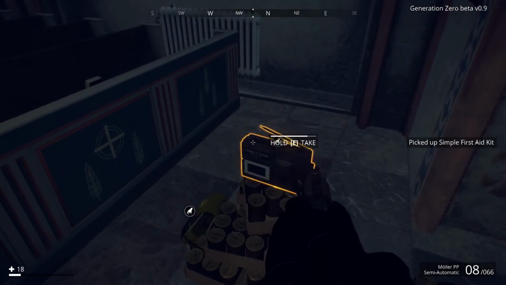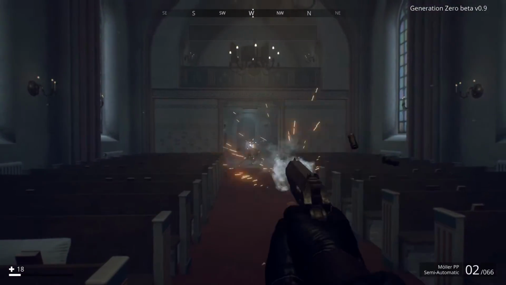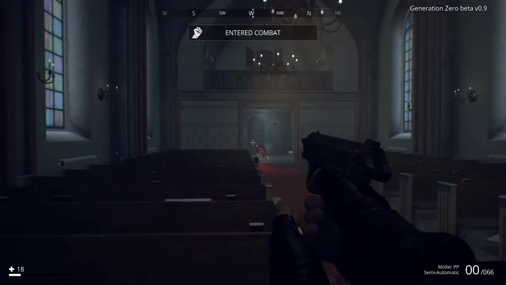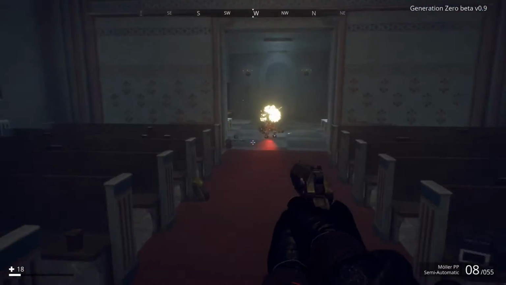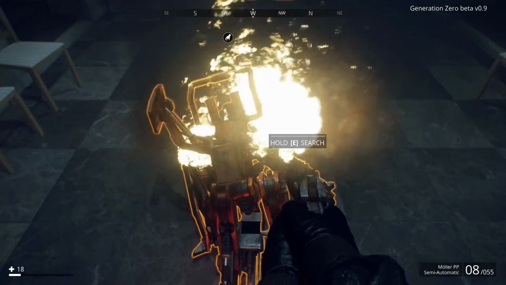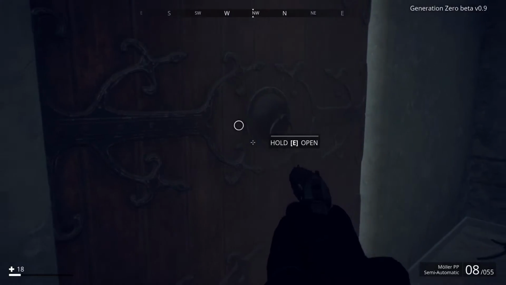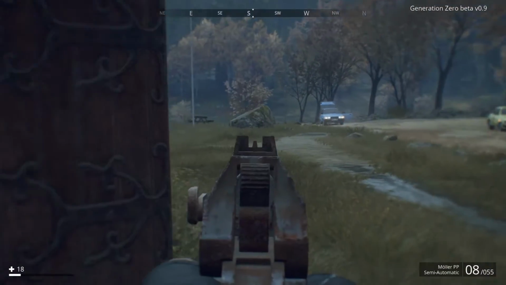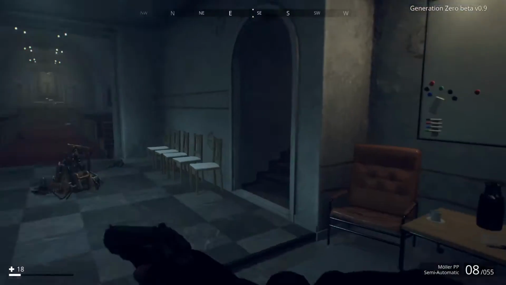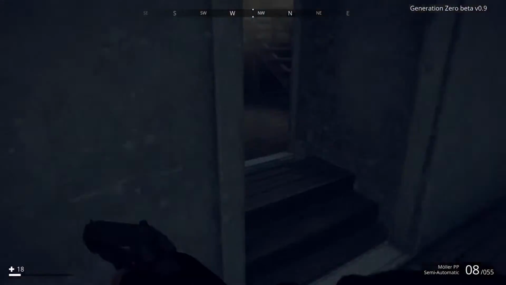Yeah, let's see if I can pick up a radio and lures. Okay, he's inside. That's going to be interesting. He was inside. He's not any longer. So, here you go. Let's open the door. I'm going to run up to the top of the tower here and just show you guys the aerial view.